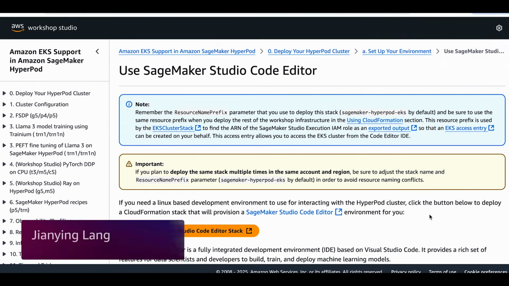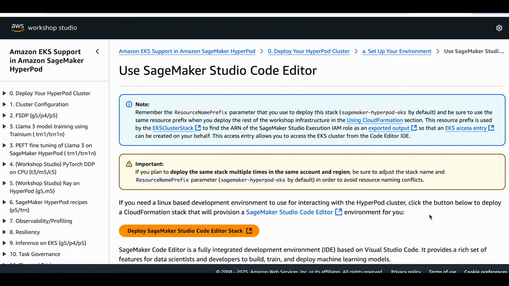I will do a demo on how to distribute the training workloads on the Trainium 1 instances with SageMaker HyperPod. The first step, we want to deploy one editor stack. You can set everything up on your local cluster, but the SageMaker Studio code editor provides a very convenient working environment.